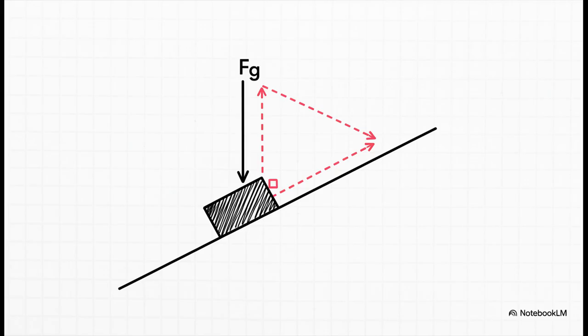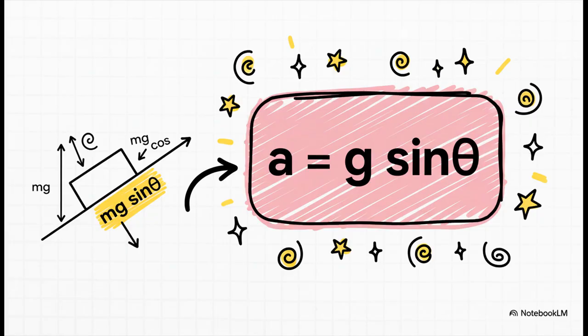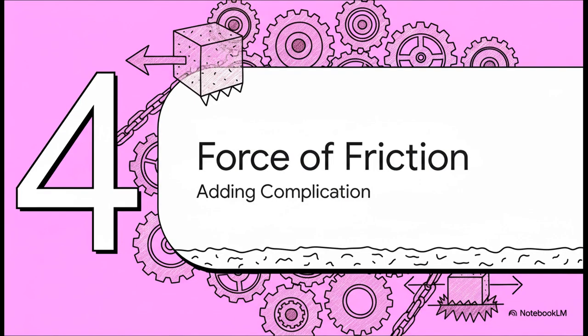And here is where the magic happens. That gravity vector is at a weird angle, right? We can't work with that, so we break it down into 2 component vectors. One part of gravity is perpendicular to the ramp, and it gets completely canceled out by the normal force. But that other part, the part that's parallel to the ramp, that's the one that's left over, and that's the force that makes the block actually slide. And look at that, the payoff. The net force, the only one making it move, is just that parallel bit of gravity, mg sine theta. So you plug that into our big equation, sigma F equals ma, the m on both sides cancels out, and boom! Your acceleration is just g times the sine of the angle. So clean.